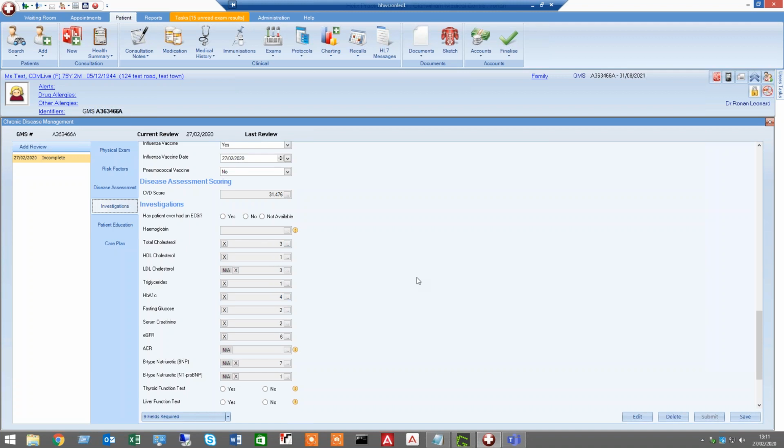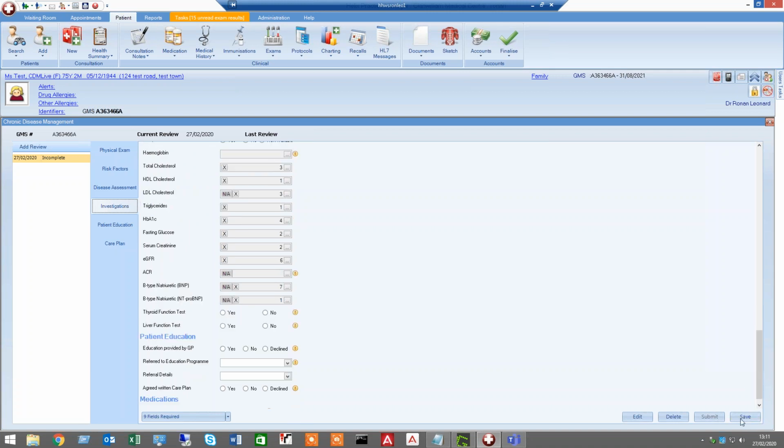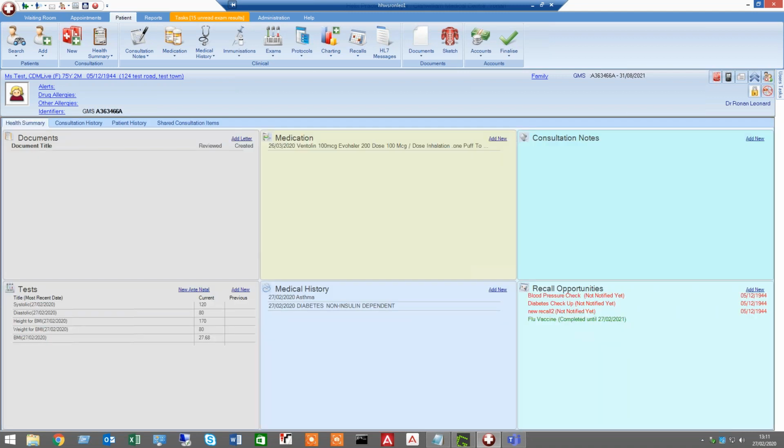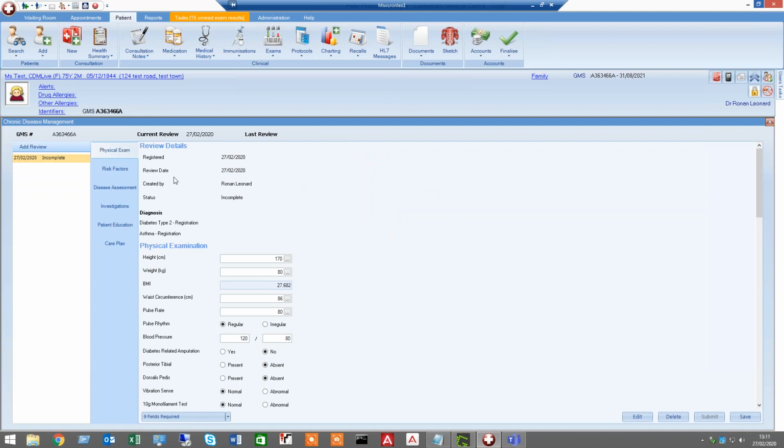So with the necessity to do that, each review in the system could be more like 2 interactions with the surgery. There'll be one to fill in all the detail we've just filled in, and then take the bloods and send them off to the lab, and then one a few days later when the labs are back to finish out the review and submit. So what I'm going to do at this point is just hit save. And that's saved, and I can just close that there in the corner. Say if the patient comes back a few days later, I go back in to chronic disease management, and I can just pick up where I left off.